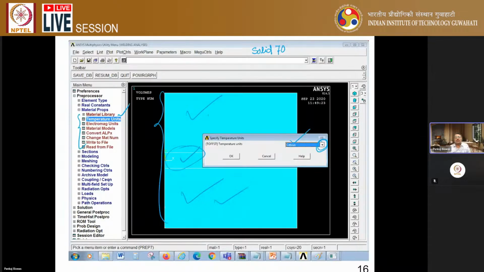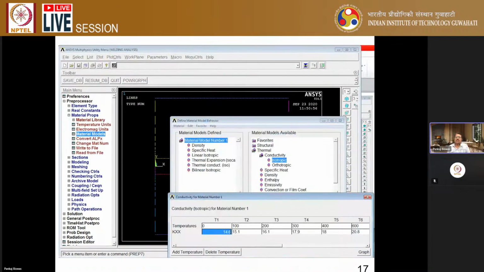Now we need to put in the material property. Let us consider this analysis is for a steel material, so we need to define the steel material. Before discretization, that means before meshing, we need to put in the material property.